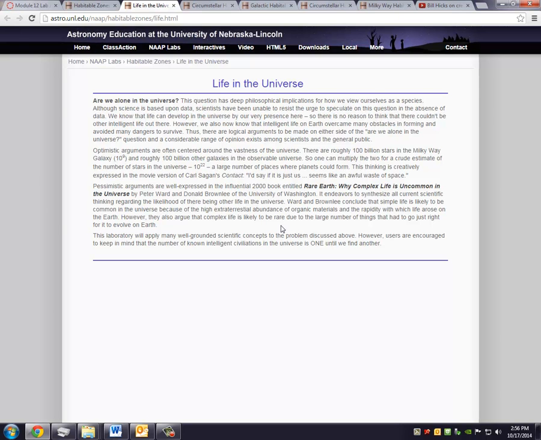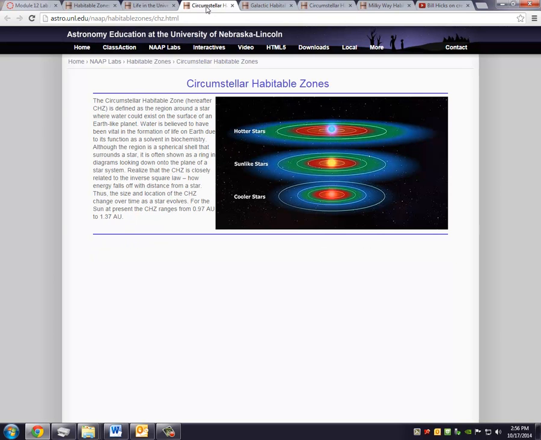Well, shucks, we're only one planet around one star, but there are 100 billion stars in the Milky Way galaxy, and 100 billion galaxies in the known universe. So statistically, as we've also studied, most stars have at least one planet around them. So statistically, there's good chances that there might be other life out there. Is it carbon-based? Does it need water? Those are other questions that are interesting. But as far as just the statistical chances, it might be pretty good. So you can read through the life in the universe section.